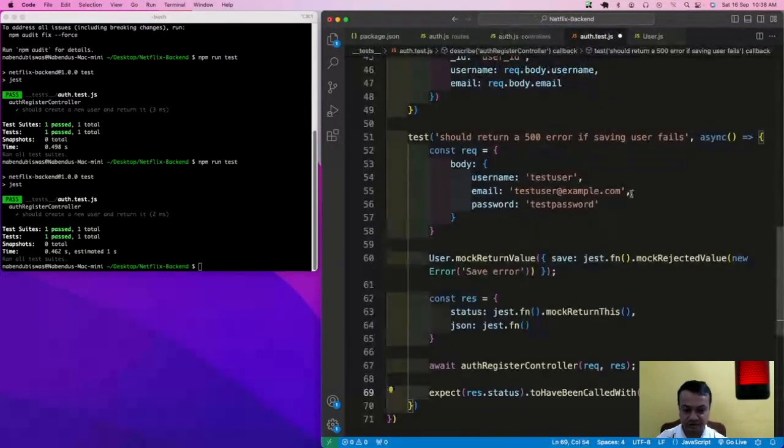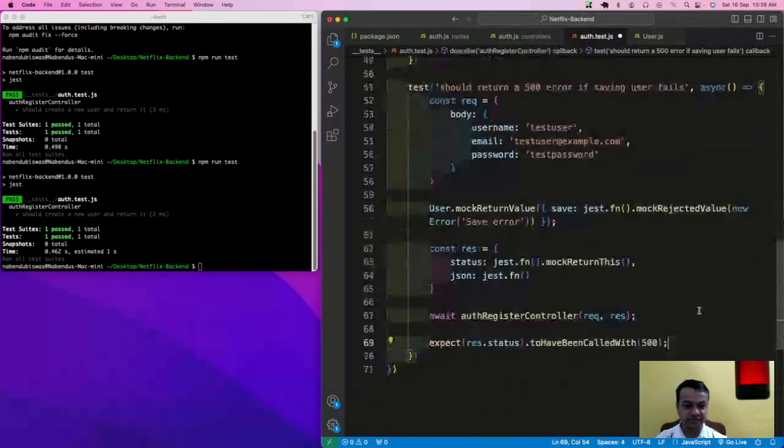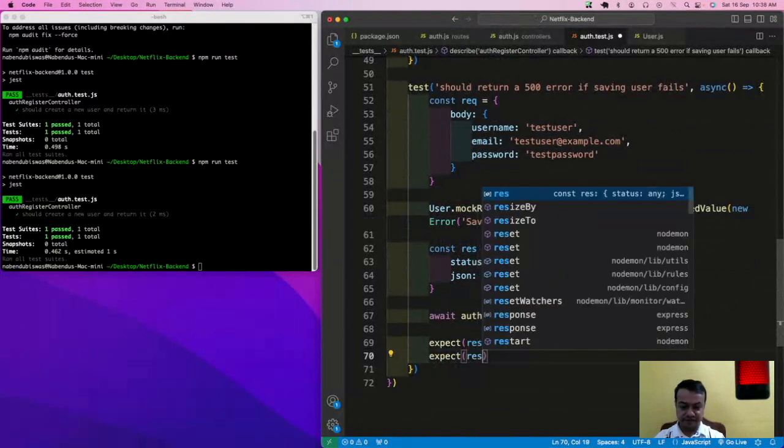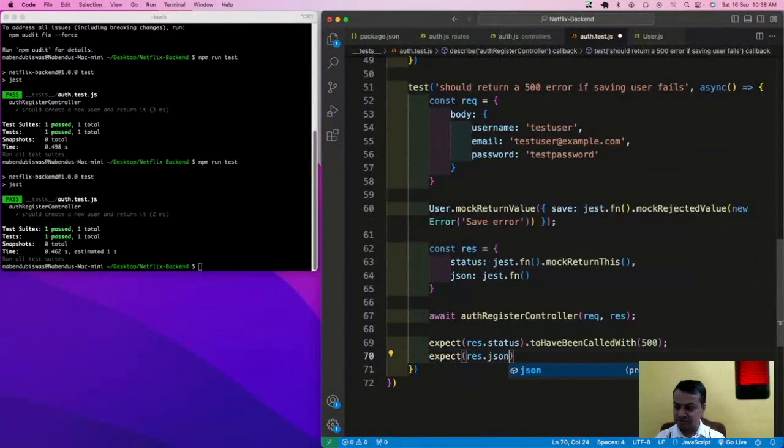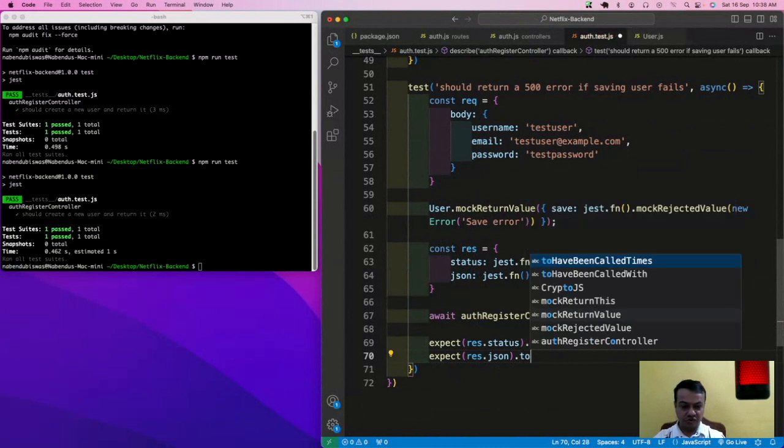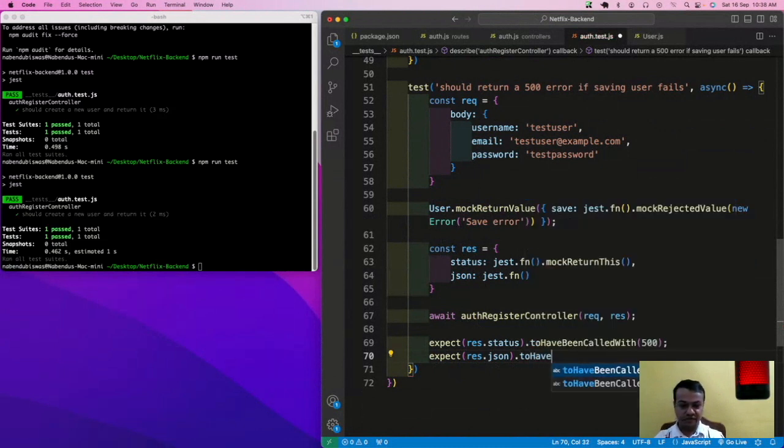And then expect res.json to have been called with message. This message should be the same, save error. I'll have the save error, and save it.